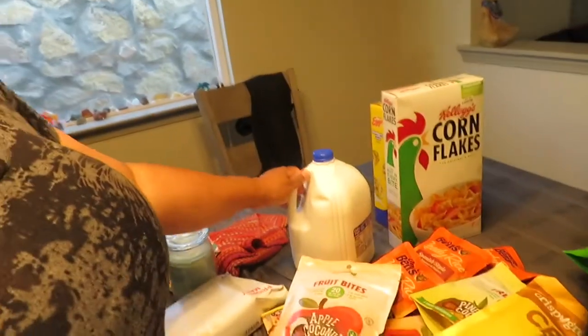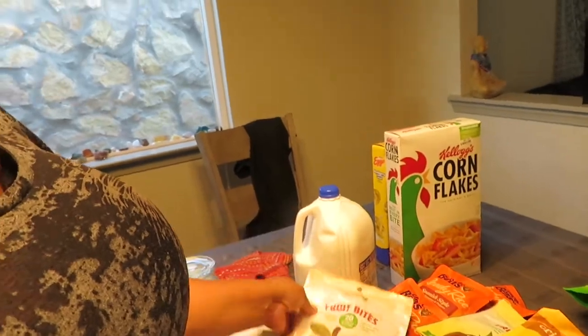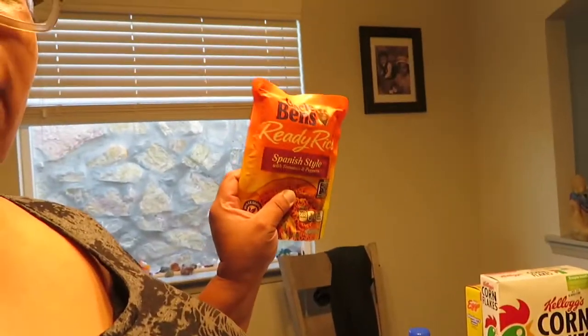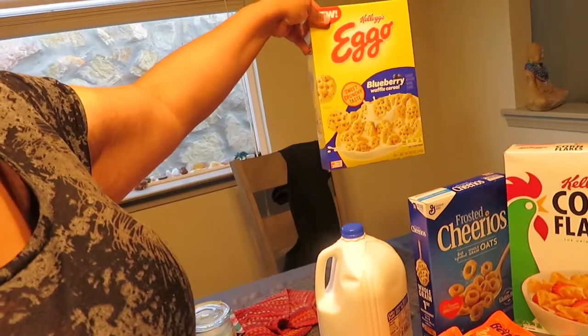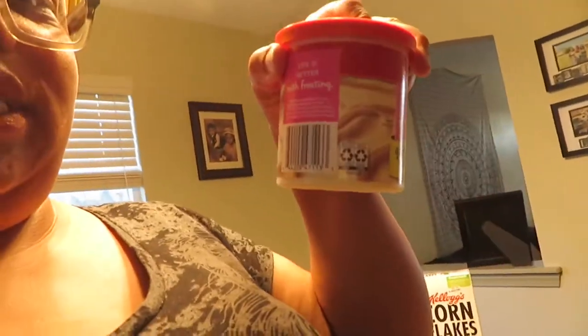I got cow's milk for my son. And Spanish-style rice from Uncle Boone's for when I'm lazy, which is quite often now that it's hot. And then the cereals were $2.30 — cornflakes, frosted cornflakes, frosted Cheerios, and blueberry waffle cereal. I wanted to try the blueberry. So Kevin picked up two peanut butters, and I got a cream cheese icing for this banana cake.